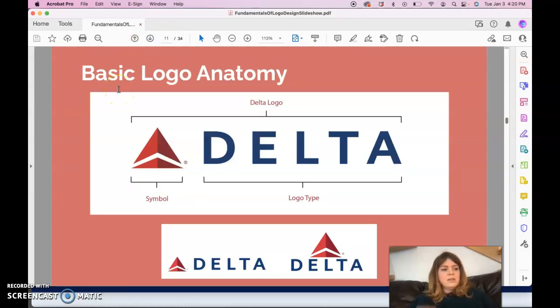So we'll go into the basic logo anatomy now. Usually most logos consist of a logo typeface, which is almost always the name of the company. As you can see, this is Delta, so the name is the logotype here. And then a symbol or icon or mark, any of those words can be used: symbol, icon, mark. And they're put together in some sort of arrangement. Most companies have multiple variations of how they place the type and the symbol together, and this helps with flexibility in placement.